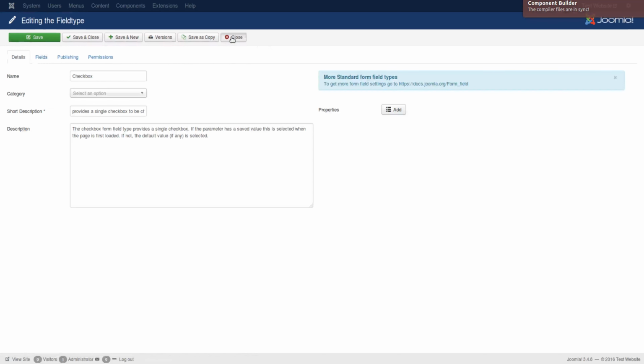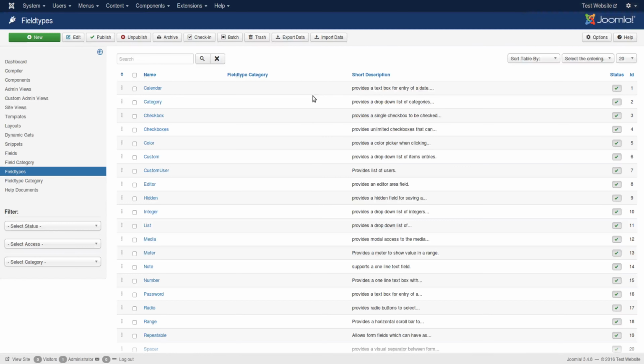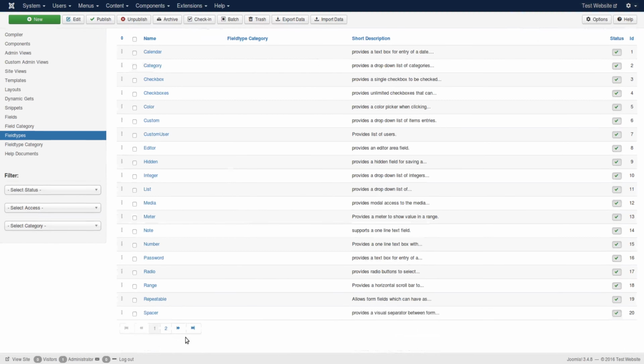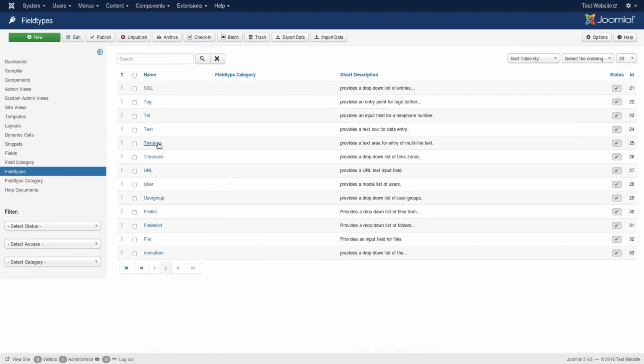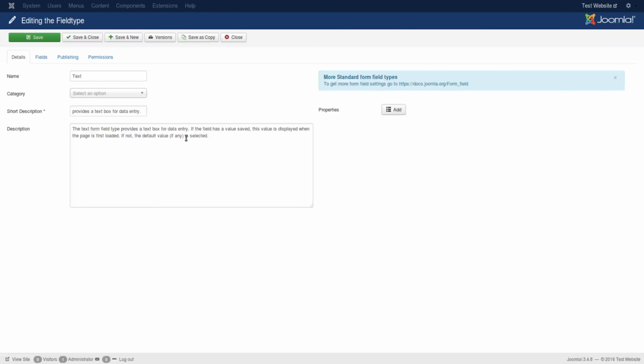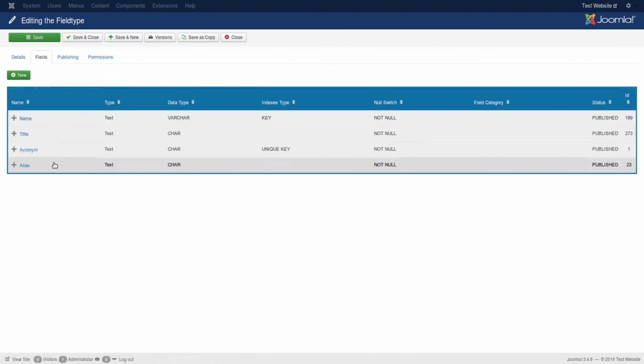So let me just close this checkbox and go to text field. And you'll see that here is a list of the fields that used text field as its type.